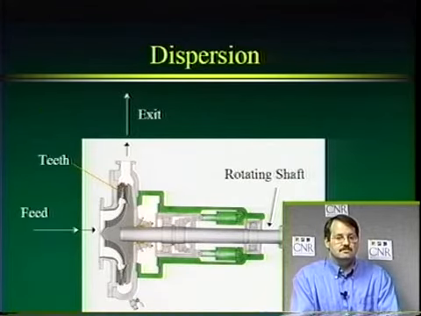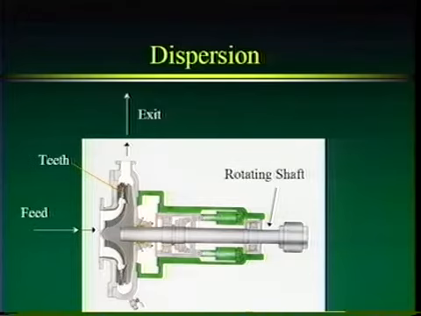Okay, this is a disc disperser, and if you've seen what a refiner looks like, it's going to remind you of one. Let me get my pointer. The feed pulp is going to come into the eye here. So here's our feed pulp, and that's at 30% consistency. And that pulp is going to follow this gap right here. Of course, these discs are circular discs. And in this case, we have a rotating shaft here, and that rotating shaft has teeth attached to it.